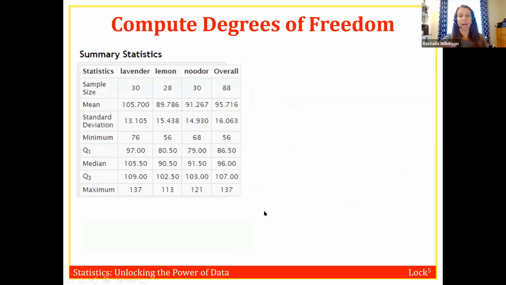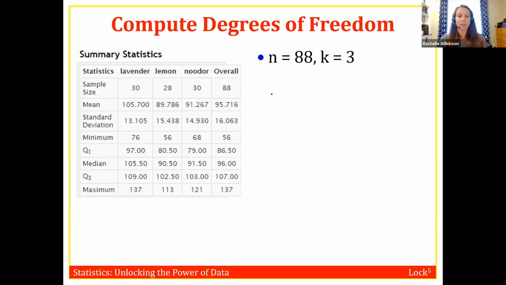All right, so now we've written our hypotheses, we've graphed it, we've checked our conditions. We're ready to go ahead and start looking at our test statistic, that F-test statistic. And associated with that F-test statistic are going to be the degrees of freedom. And since this is like the one thing I can ask you to compute for this part, then we're going to compute it. So we're going to look at the numerator degrees of freedom and the denominator degrees of freedom.